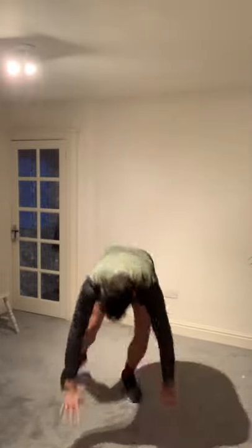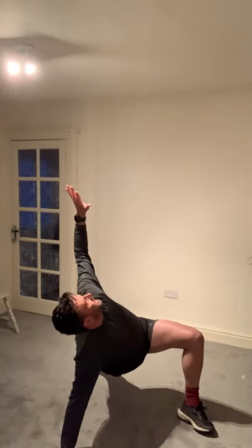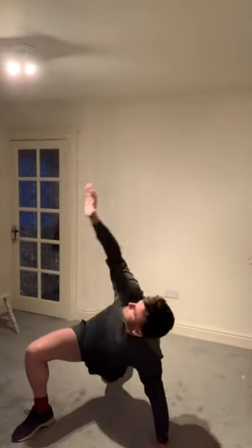Good, into a straddle loop. So press position, left foot by your left hand. Follow your hands to the ceiling, feel the stretch, drop your hips. Squat side. That's two, we'll do six.